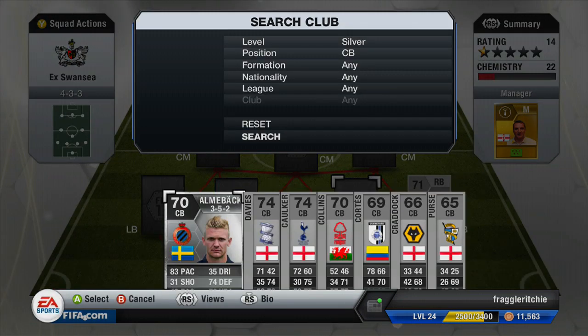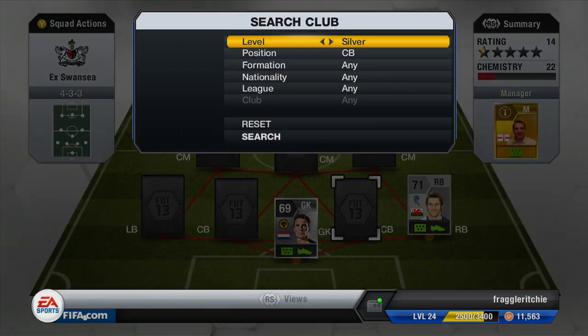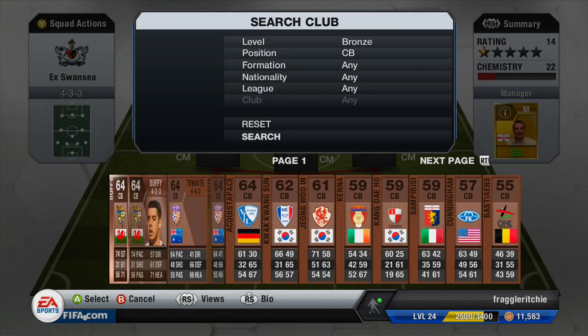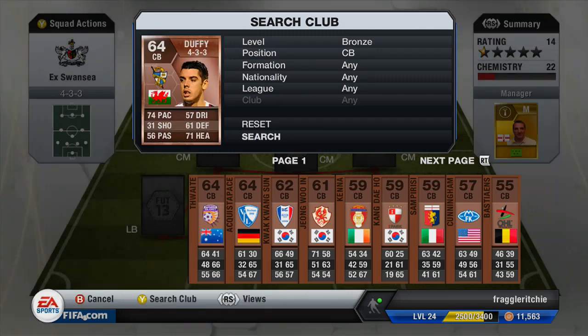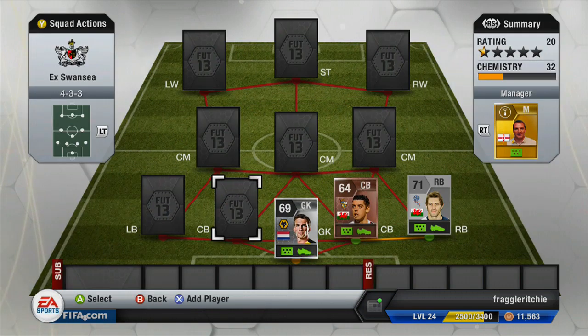Next player, another silver player, and we're going to have, where is this player? I've got to get the card colour right. We have Duffy, who plays for Port Vale, Wales. If you have not watched my Road to Gold Around the World series, I've used him in the Empower League too, and he's a really nice centre-back. 74 pace for a bronze centre-back. Really nice, and 800 coins. Not a bad player whatsoever.